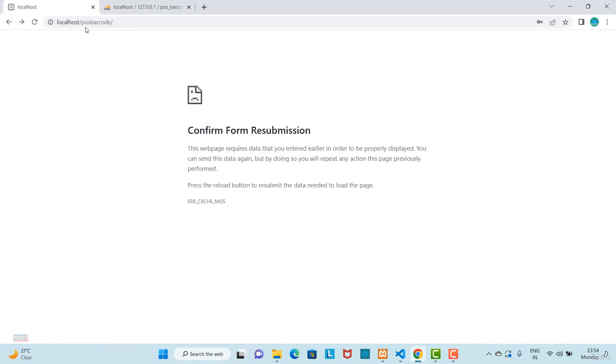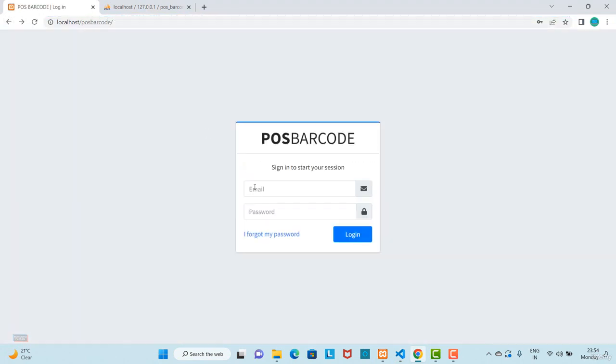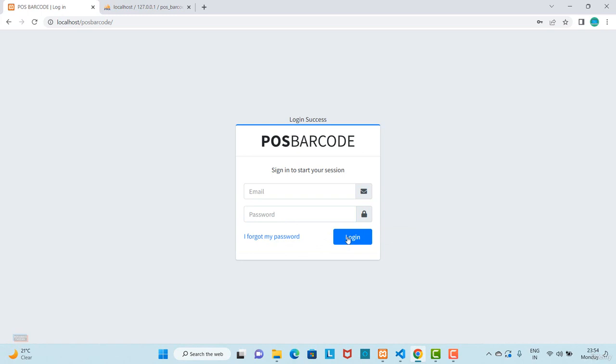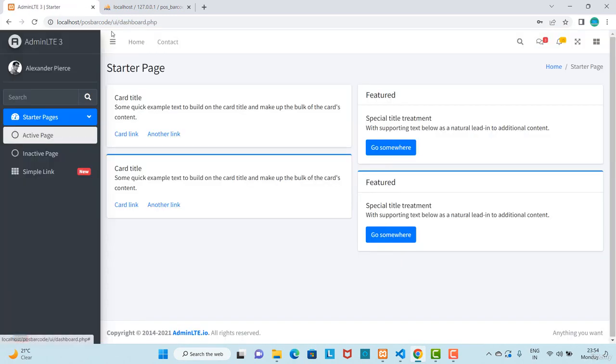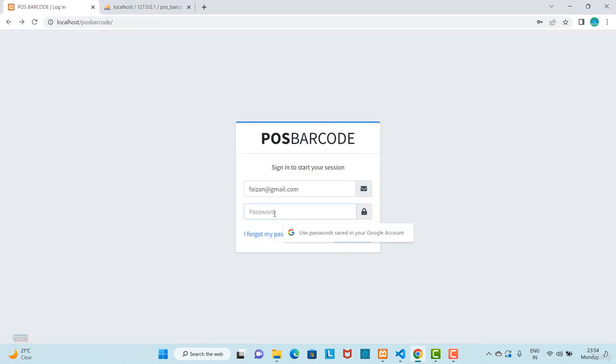Now let's go back and refresh our page, and again select our email address and give the right password 12345, and press login. Login successful, and it redirects us to the ui dashboard.php file. So fantastic, our code is working perfectly. Now let's go back and check by giving the wrong password, for example 123, to see whether it shows the message wrong email or password.